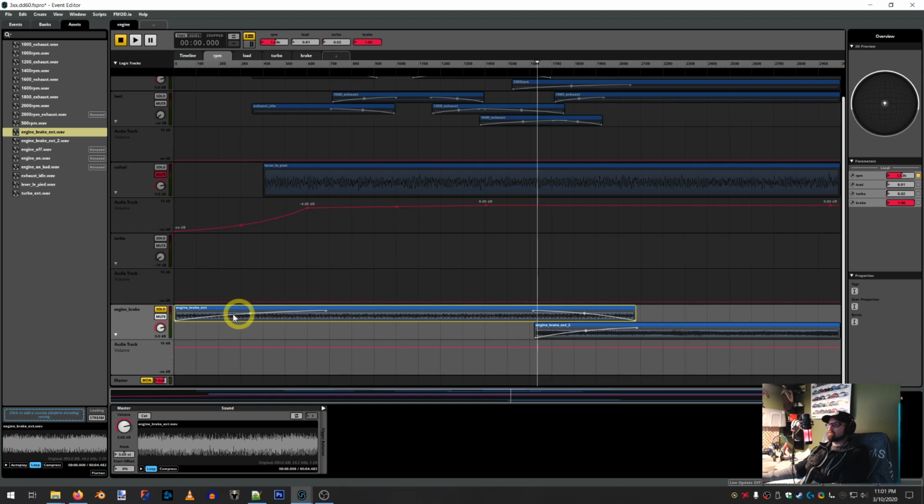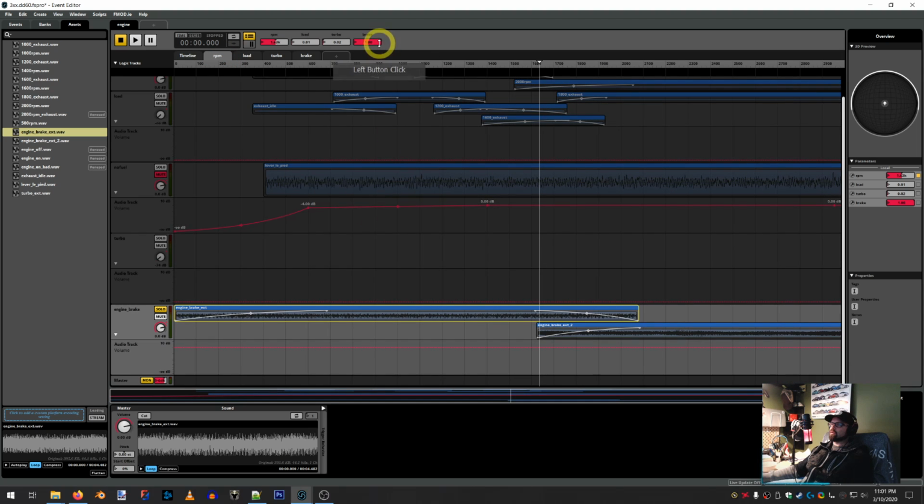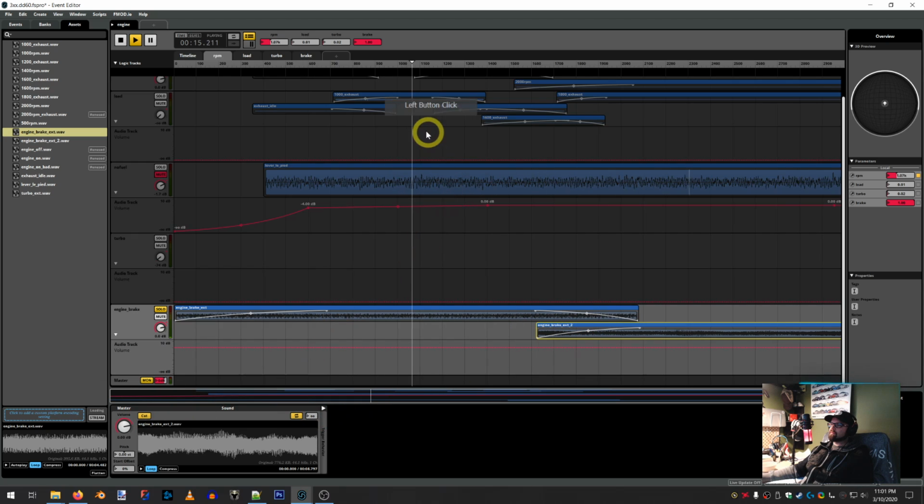Now what I did there is I reduced the volume as it goes down, because you're not going to hear it when the engine stopped, essentially. There's also another way we can do that. You can do that on the timeline. You can change what the engine brake sounds like. So now we get the brake on full. Let's see what it sounds like. Forgot to put it on loop and cut. That one's on loop and cut.